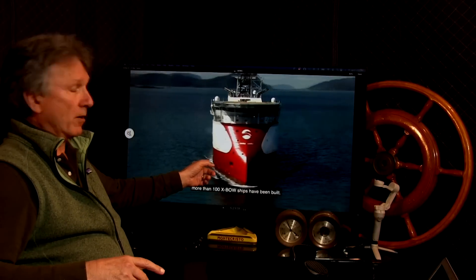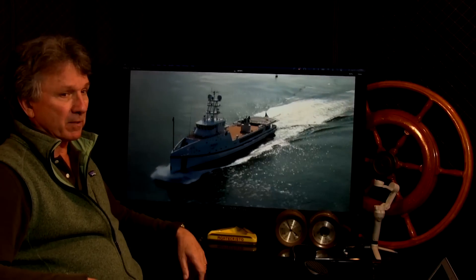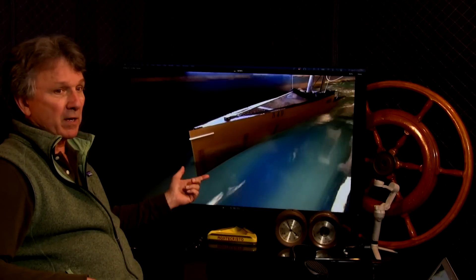Between the Axe bow and the Sea Axe, there are pluses to each — some greater for one than the other. For a big-volume vessel, the Axe bow is probably the way to go, particularly vessels over 70 meters. Whereas smaller vessels that want to go faster — the Sea Axe is the way to go. But you'll have less volume and less stability on a hull that narrow, so you'll need stabilizers, and stabilizers also cut down efficiency. It's an interesting topic to study, and there's a lot more to learn.